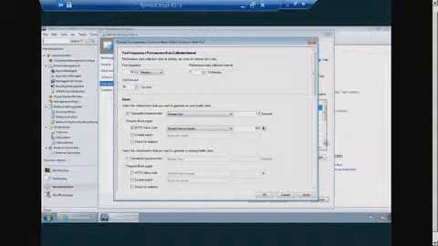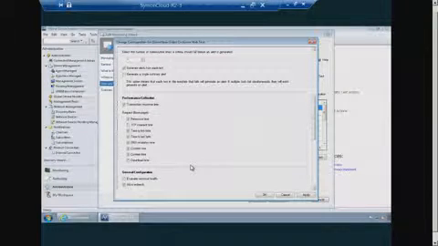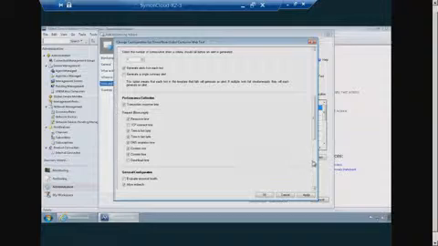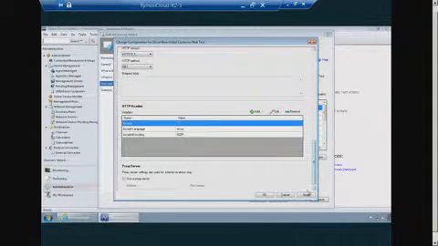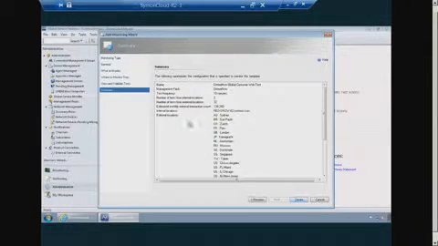So I can test based on status codes. I can test on connection time, and then I collect different types of data, such as the TTFB, time to first byte, time to last byte, page load time, document object model load time. Click Apply, and we're going to go ahead and move on to this configuration.